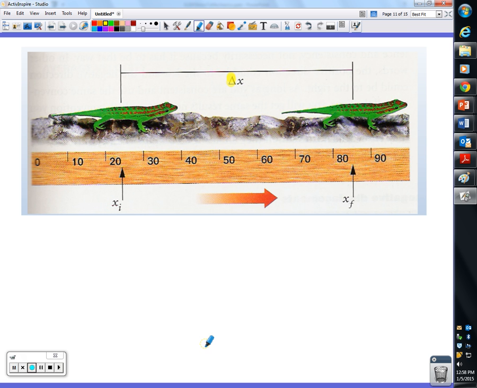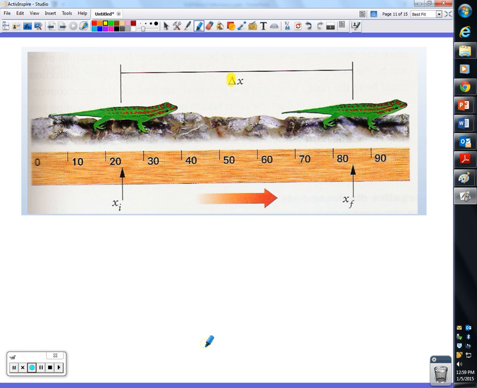Initial and final. Where did it start? Where did it finish, right? If we talk about the change in temperature from yesterday morning to this morning, which is pretty drastic, we need to know what the temperature was yesterday morning and what it was this morning. Okay? Here, the delta is in front of an x.